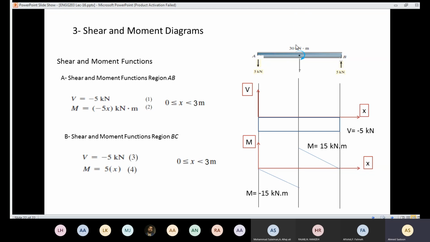Okay, so whenever you have a concentrated force, that is going to change the shear force diagram. It's going to create a point of discontinuity. If we have a couple moment, it's going to create a point of discontinuity in the bending moment diagram. The more you solve, the more you become good at it. And by the time you are experienced, you can even draw the bending moment diagram without equations. And we have another method in order to draw the shear and the bending diagram. Here we are going to use the equation. Next time, or maybe in another course, we are going to use a different method. So I'm going to stop here.